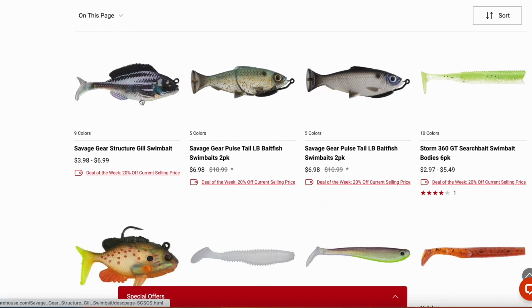I fished these a little bit. This is kind of a knockoff of a Megabass Dark Sleeper. A little different bait, but I like them. I think I like the Dark Sleeper better, but these are significantly cheaper.